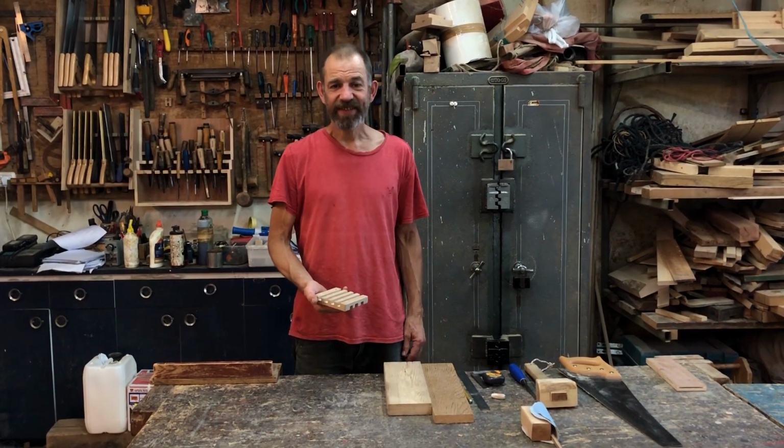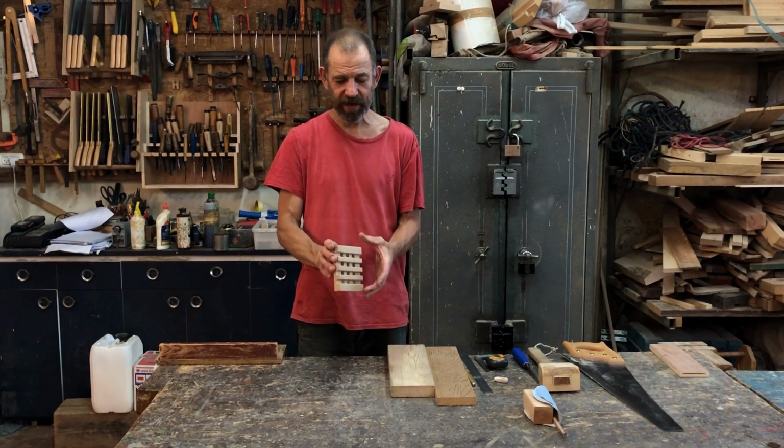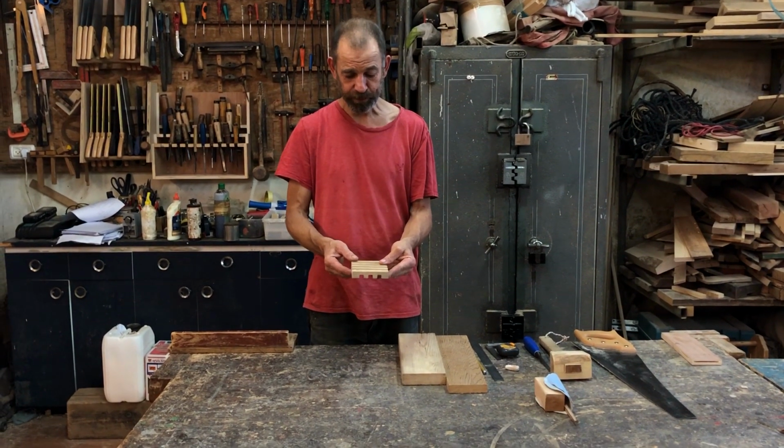Okay guys, so here's our finished product, our nice little soap dish made out of cedar, which is great for soap dishes because it's rot resistant. You don't need to put any finish on it.